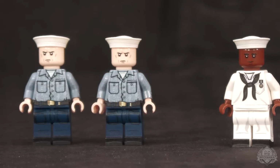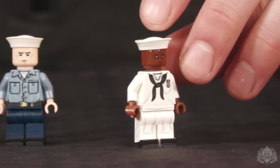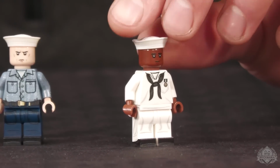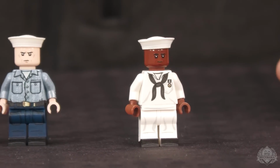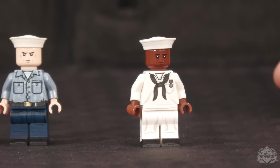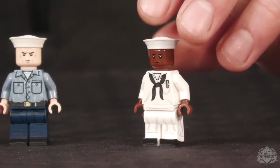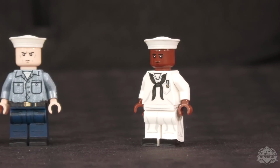Absolutely. First off, I'm really liking the simple uniform and the story behind all this. Just a cook in the Navy, and when the calling came, he went right into action, manning that machine gun. Talk about rising to the occasion. Yeah, absolutely. It's a cool story. I can't do justice to it, so just read up on that if you're not familiar with it. I'm glad we got a chance to pay homage to this hero of World War II.